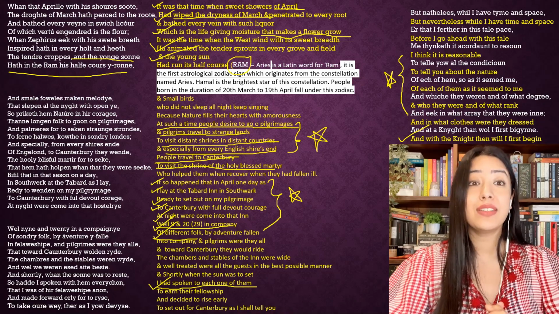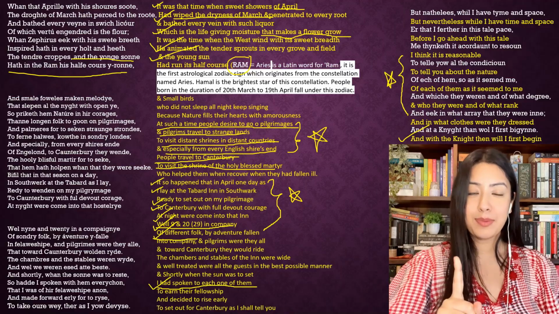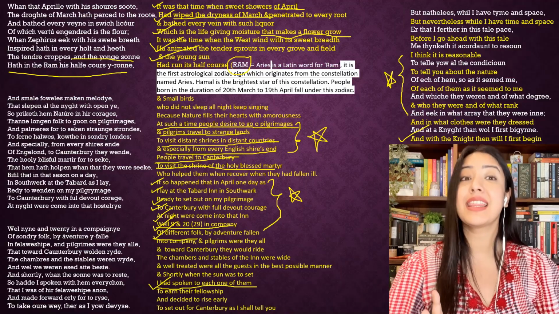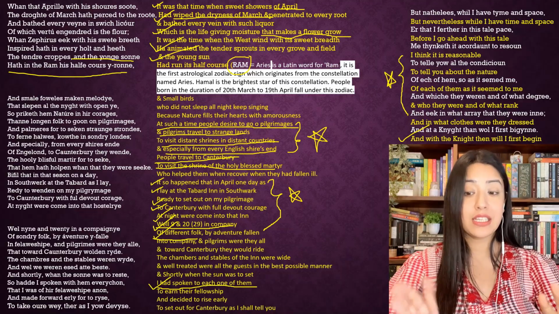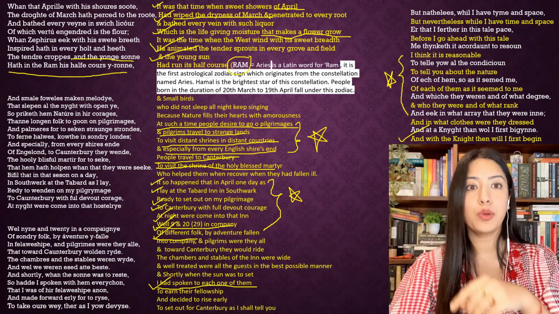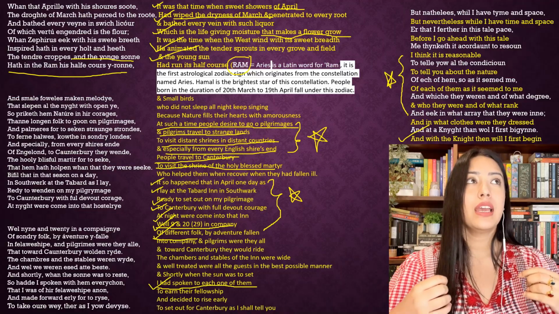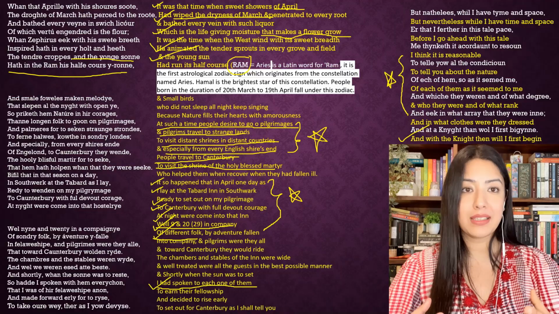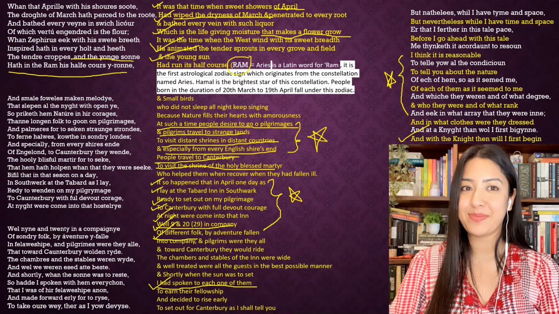Now we're going to dive deep into the characters who appear in the Canterbury Tales, and the first person we're going to deal with is the knight. I'll read out the actual translation, then I have an analysis slide also. We're going to analyze each of the characters, their significance, and how Chaucer employs satire and depicts them. We're going to analyze all of that moving forward. So let's get right into it.